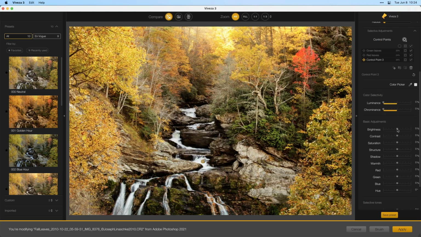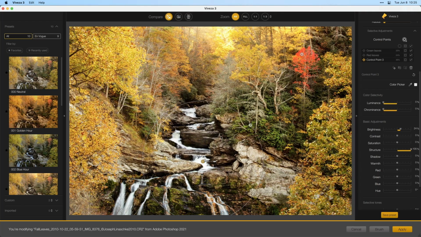Now I want to do, let's see here, maybe I want to bring up the brightness in there just a little bit. What I really want to do is bring up the structure. I want to really crank the structure up of that part of the image to just really enhance the rocks, the water, just everything that's in that center view. So as I toggle that on and off, we can see the difference in there. And it is subtle. I recognize that. And of course, looking at this through the GoToWebinar interface, it might not be super dramatic and obvious, but it is a subtle yet beautiful change.